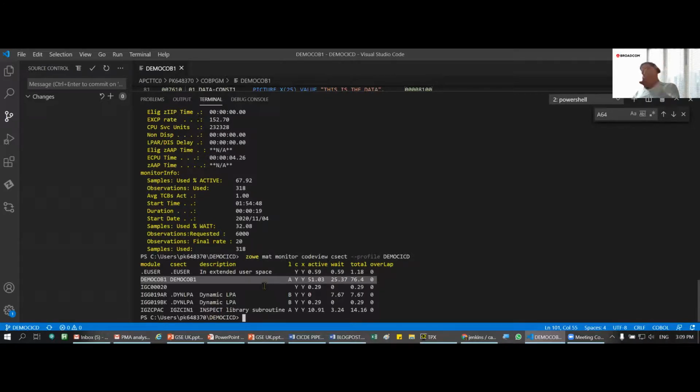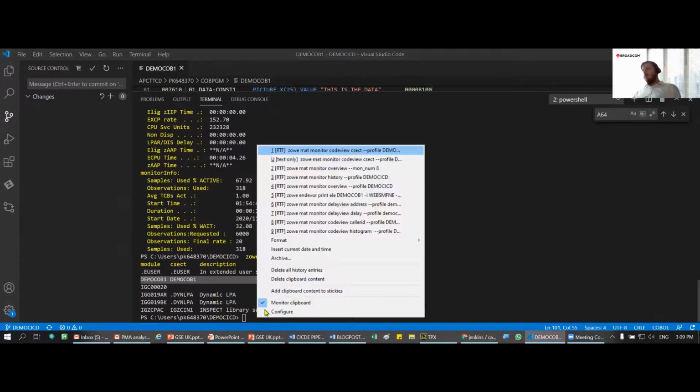But I still need to go deeper. Fine, I know the application was the culprit. I know that my code change has caused the performance degradation, but what exactly has been the issue here? For that, we can go one level even lower.